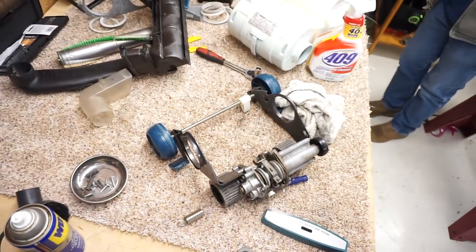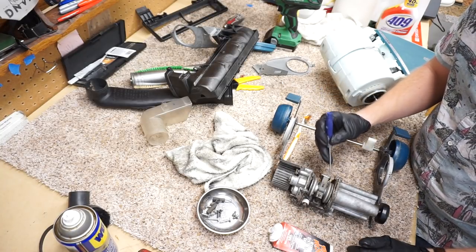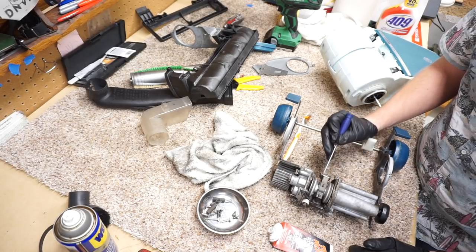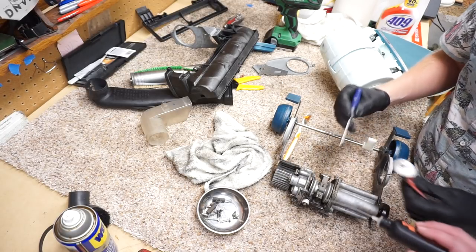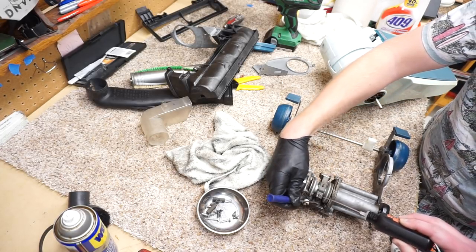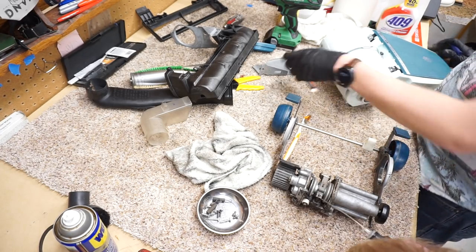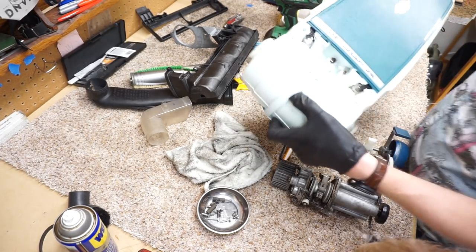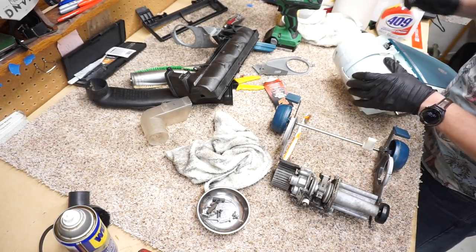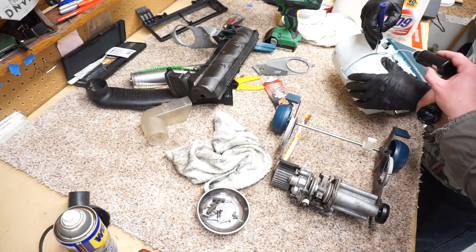We've done that, and one thing, we are just going to grease it a little bit here, just a light coating. And again, maybe if it was a new one, put a few drops on this pivot point. That's because what will happen with these, and you can see this one's already started, is this metal thing will start to wear down, because it's metal on metal. And I did the same thing there.